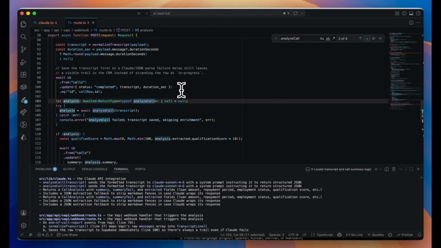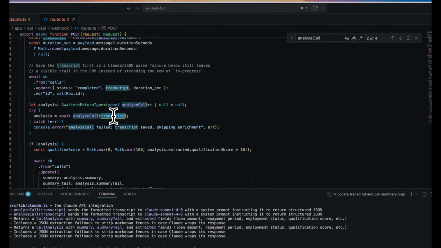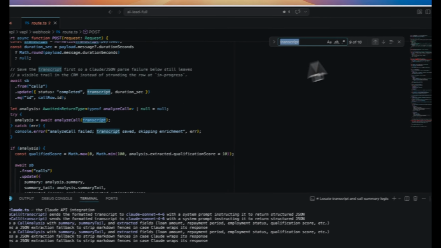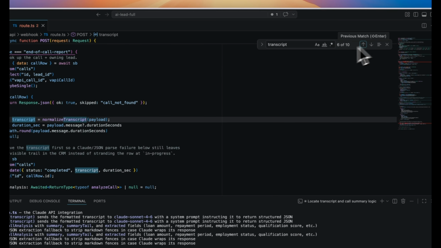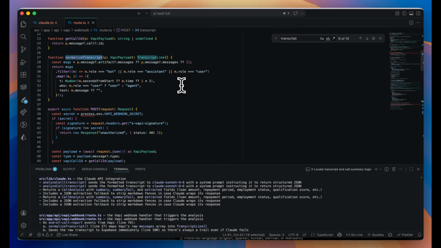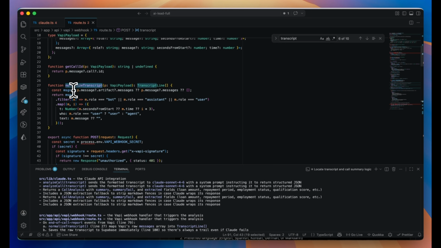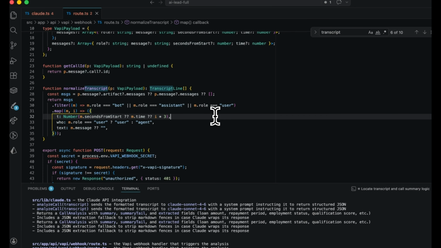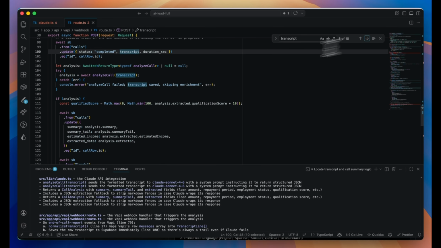So here in our webhook, we call this. So in Vapi webhook, when the call is done, we call this function, right? And pass this transcript. Here it is. And we have here a normalized transcript function, which sorts the messages correctly. So what's by the AI assistant and what's by the user.